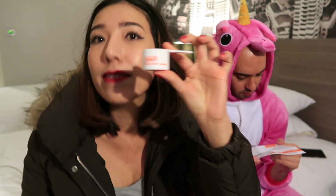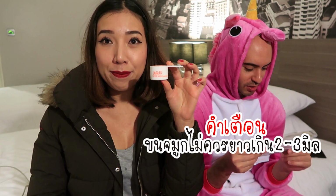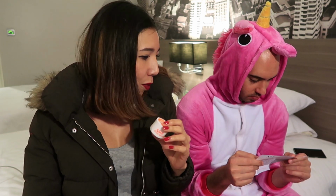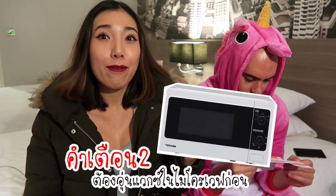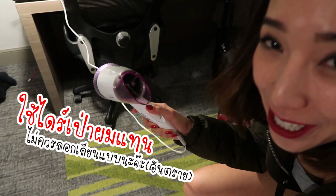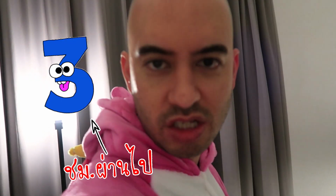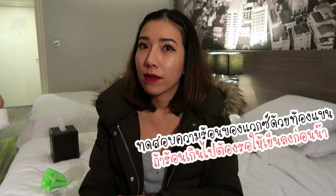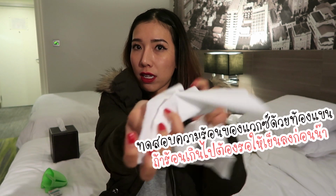It's like there's wax inside. Nose hair must not be longer than 2 to 3 millimeters. Oh, it's gonna hurt like hell. By the way, you need to put it in microwave, but we don't have any microwave here. Okay, so we don't have microwave. So we're gonna use hair dryer. Give me your inside wrist so I can test temperature. Oh, it's fine. You dip in.